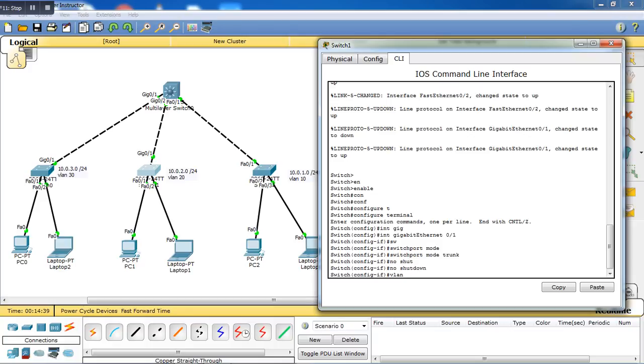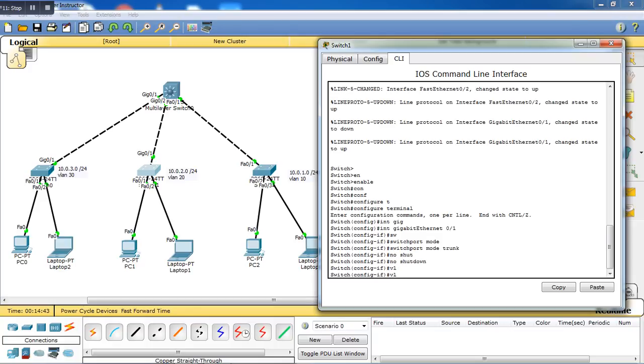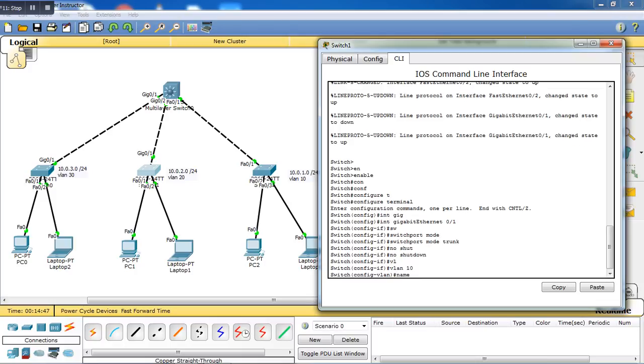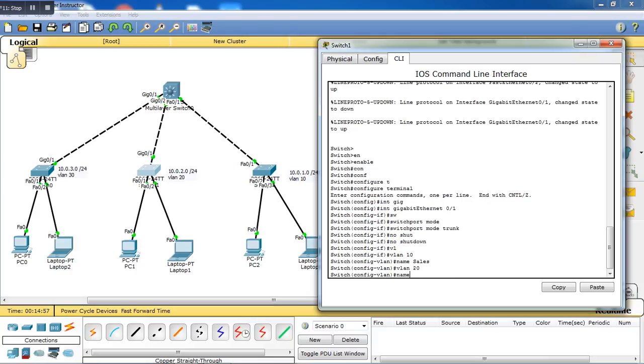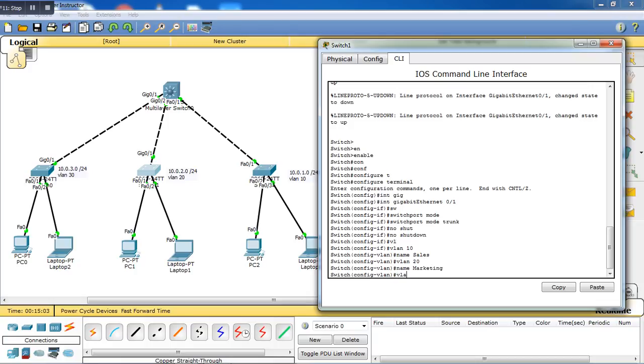So create the VLANs. VLAN 10, yeah, marketing. VLAN 30 is recruitment.